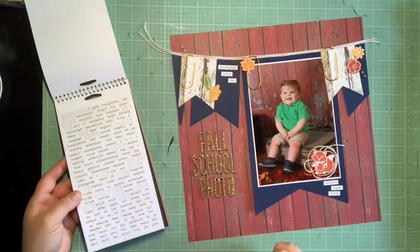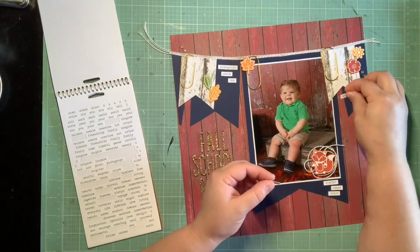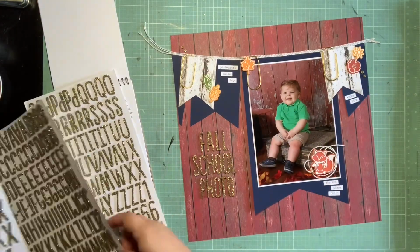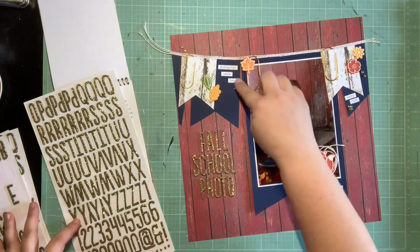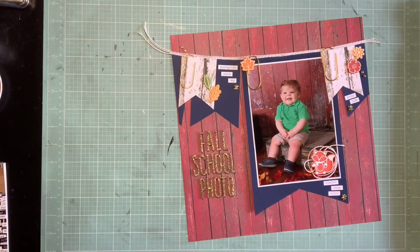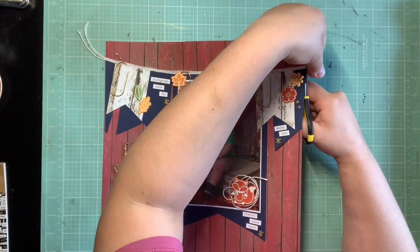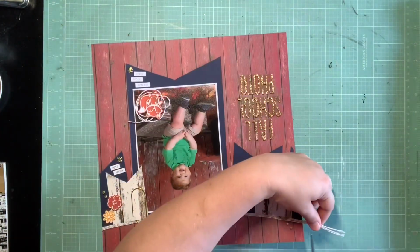Takes me a while to figure out what words I'm going to use, but I think all of those go pretty well. I also like that it pulls in more white, because right now I have the skinny white border around the photo, and I have these 2 little white distressed wood grain banners on top of the navy banners, but I was kind of feeling like other than the twine, I really didn't have a lot of white on here, so I think that helps pull white around the page more as well.